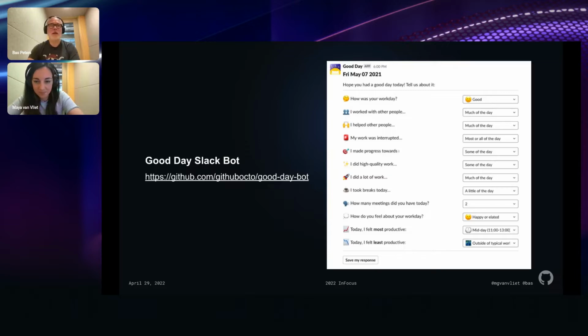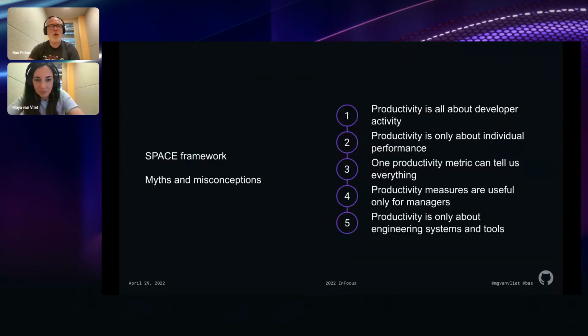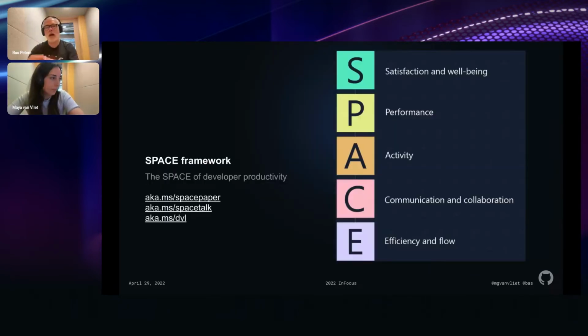I think just to wrap up, I want to share one thing. I will not spend time on this, but I do want to mention, in terms of measuring, the SPACE framework if people are not familiar with it.